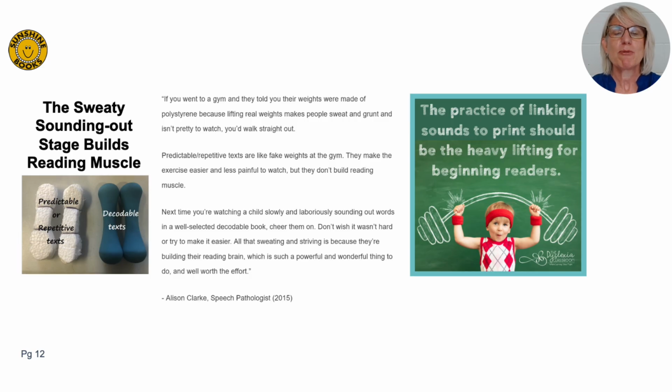So I was very grateful for this blog, The Sweaty Sounding Out Stage Builds Reading Muscle, by Alison Clark, an Australian speech pathologist. She says, if you went to a gym and they told you their weights were made of polystyrene because lifting real weights makes you sweat and grunt and isn't pretty to watch, you'd walk straight out. Predictable repetitive texts are like fake weights at the gym. They make the exercise easier and less painful to watch, but they don't build reading muscle.